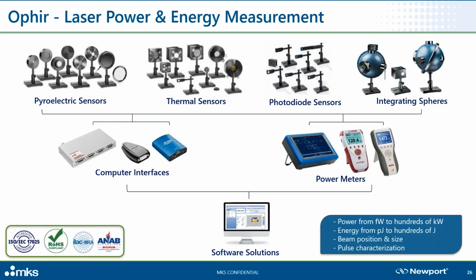I work for Ophir. We have a huge portfolio of offerings for a broad range of lasers. We have sensors for pretty much every wavelength, power level, beam size, and pulse width. So which sensor do you choose? Well, any good vendor should be able to help you sift through all the options and find the right sensor for your laser.